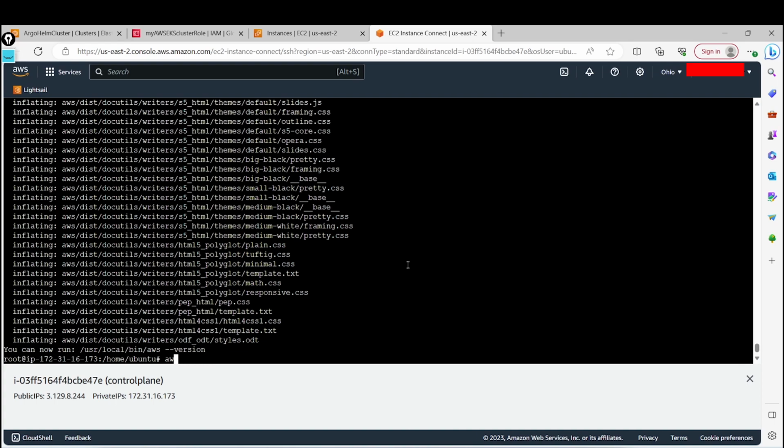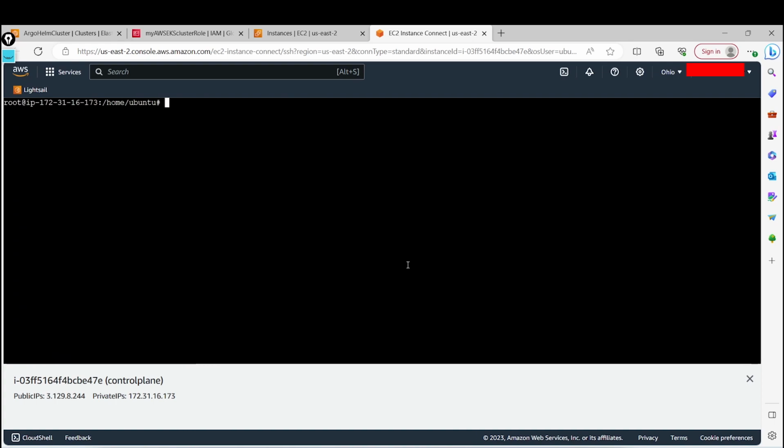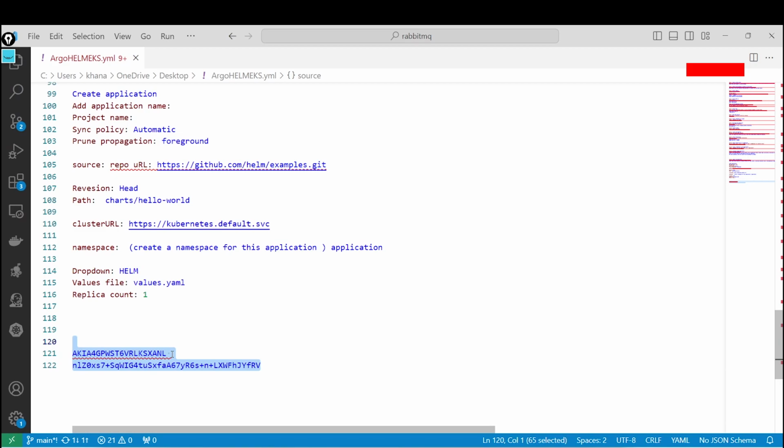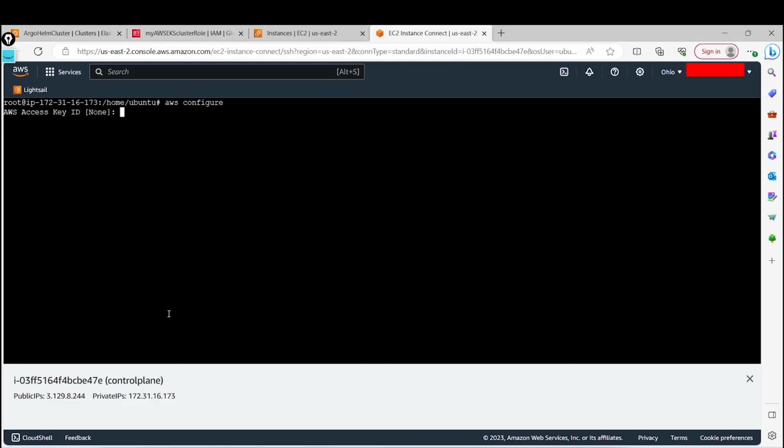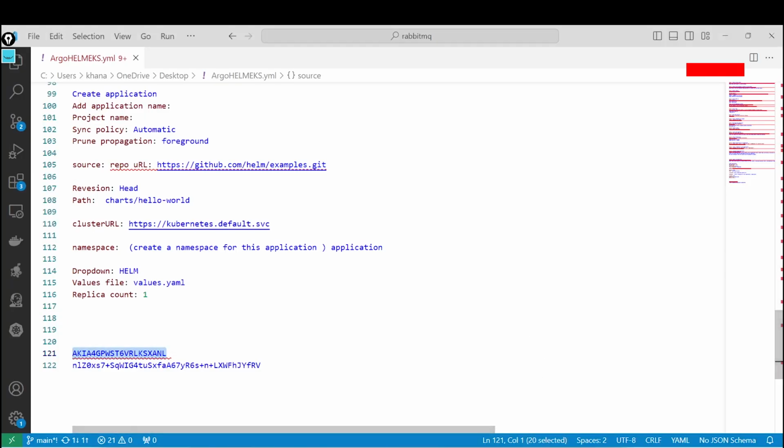Okay, let me first clear the screen and then aws configure. So it's asking for the access key. I'll be providing the access key that I have here. And also my secret key. So this is my secret key.